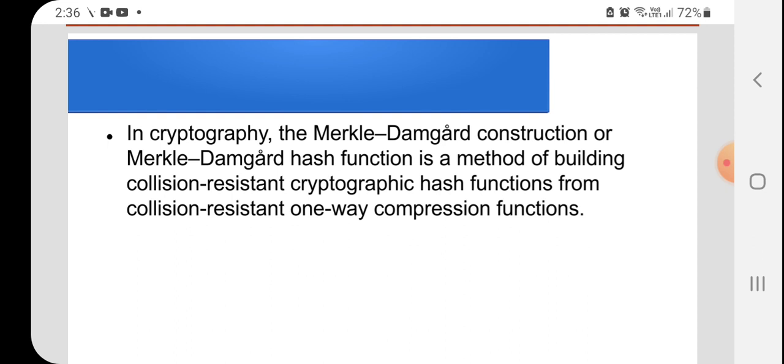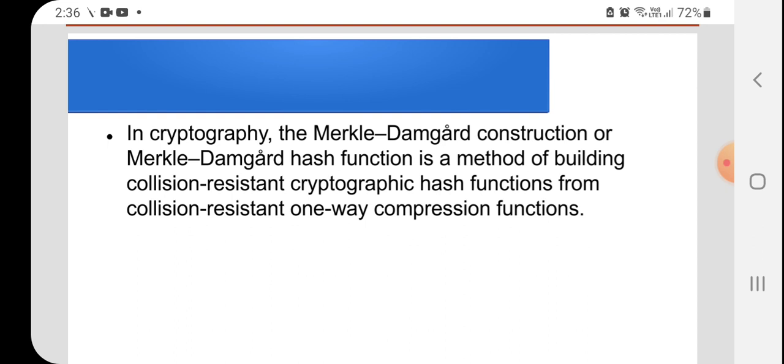In order to make the construction secure, Merkle and Damgård proposed that messages be padded with a padding that encodes the length of the original message. This is called length padding or Merkle-Damgård strengthening. The Merkle-Damgård construction was described in Ralph Merkle's PhD thesis in 1979.